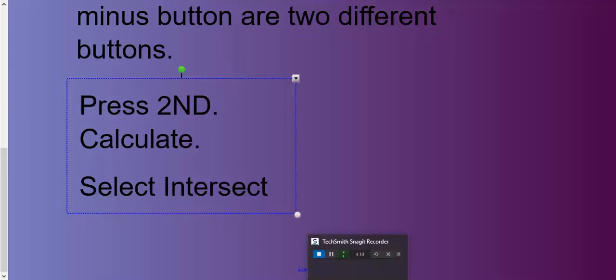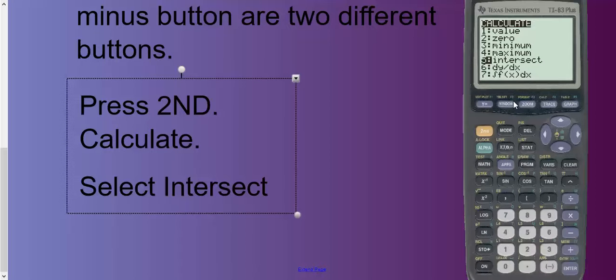Okay, back to my calculator. We're going to select intersect. It's going to ask for the curves, because not all functions are lines. We can do the same process with any type of function. In this case it says curve because most things in math aren't linear. So you just select any point on this line and press enter. Then it says second curve. Again, any point on this line, press enter, and then it says guess, and it gives you the intersection right there. So it tells you your answer.